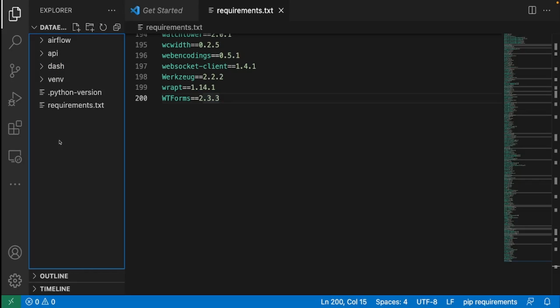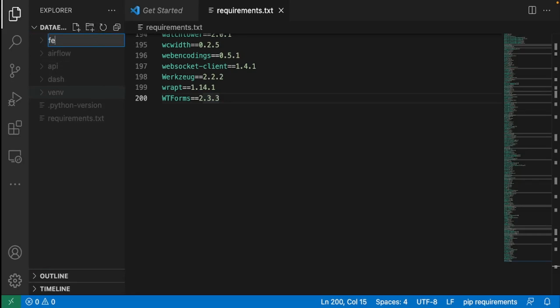But based on the previous video that I showed you, the dashboard was very simple. It had no callbacks. It was just fetching data from the database and then binding it onto a figure. Then we are going to have supporting directories. Like this one is called fetch, and fetch will contain files that will help us fetch data from outside the system.